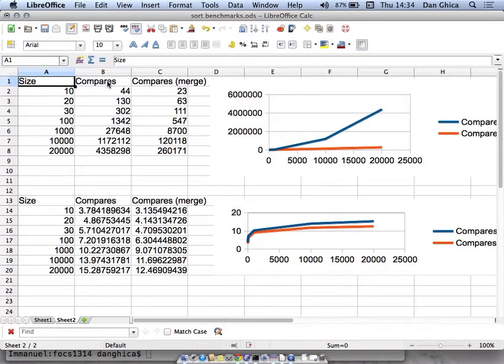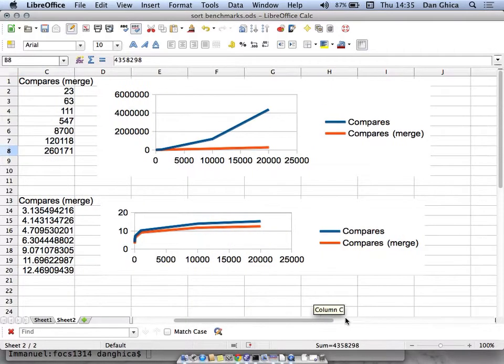And we can just compare. So for 10, 44 versus 23. For 10, 20, and so on. So if you put it in normal linear coordinates, you can see that Mergesort is here, and naive sort, or simple-minded sort, whatever, is here. It seems to grow a lot faster. So obviously, according to these data, Mergesort is going to be more efficient.